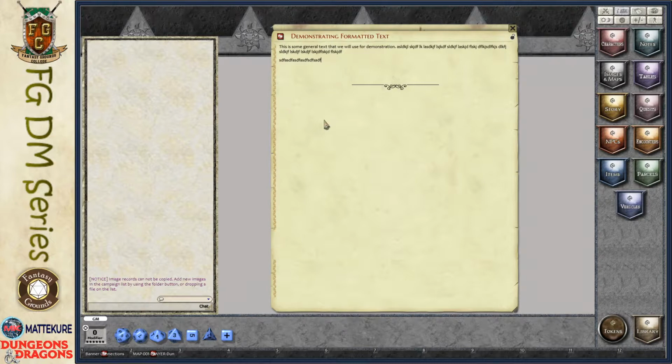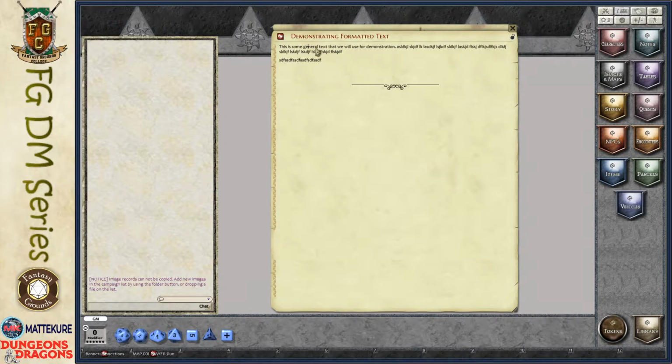So the paragraph types, we're going to start off with the first one, which is your plain text. This is what you already see here. And you can change the paragraph type either using the right click on that text and selecting paragraph types. And you can see here it has the 6 types listed. Now, this plain text version, or this body text as Fantasy Grounds calls it, that's what the default is.